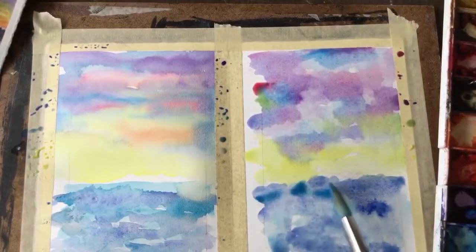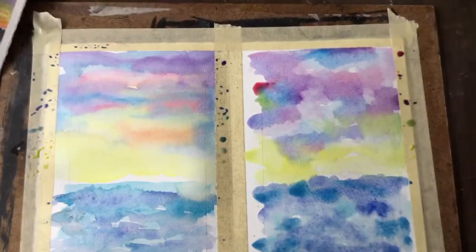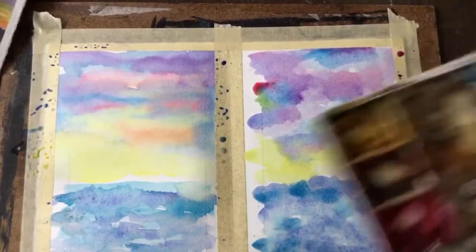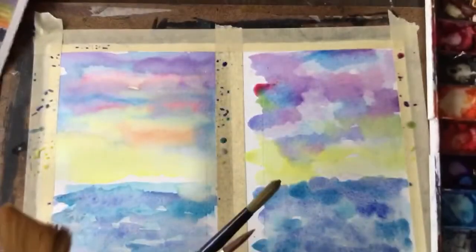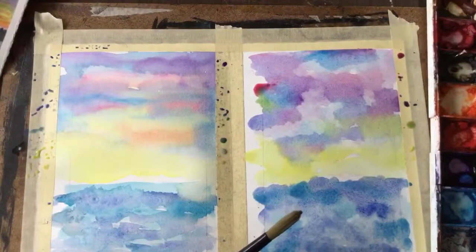Stormy sky, yeah, it could be more of a stormy sky. So I'm just going to let that one dry a little bit in here. And then when we want to go back to this one, one of my favorite colors is called Payne's Gray. So here's my palette, whoops, and that's the Payne's Gray. So it's like a blue gray, and I use it a lot for abstract things, but also for more realistic things.